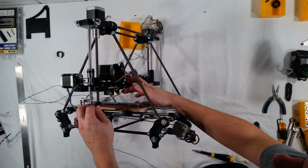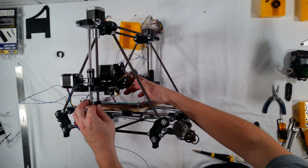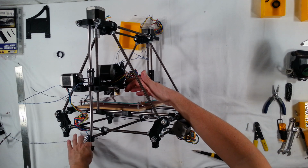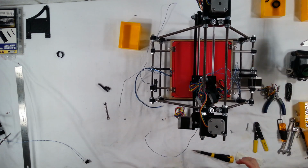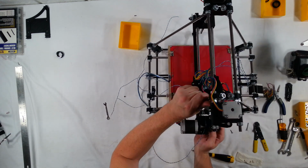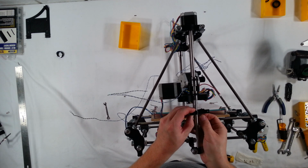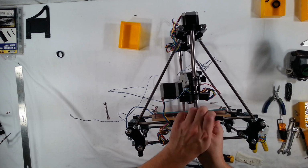And for right now, I'm just going to mount it to about right here. Later on, when we calibrate the RepRap, we might fine tune this and adjust it to get it just to where we want it to be. But for right now, we're not going to worry about that. We're just going to get the switch installed. So I'm just going to go ahead and dry fit this. And it looks like if I mount it about right here, that's probably going to work out. So I'm just going to go ahead and get it secured.